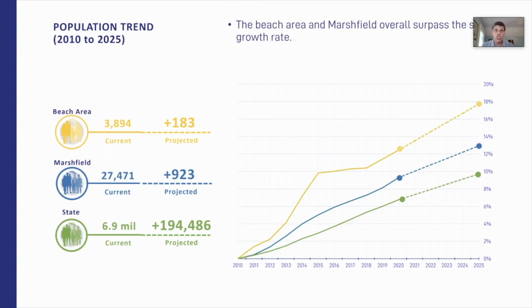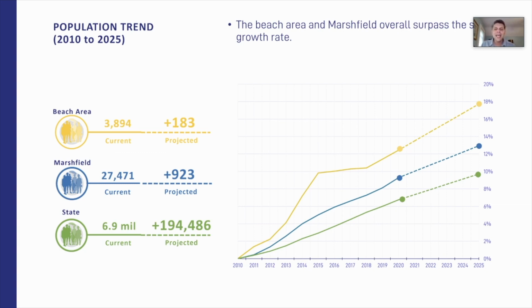It's the population trends. Amelia, if you can, there we go. So this is the growth of population of the nearby beach market, because we know Brant Rock itself, we're not counting the residents. So we're looking at the area that surrounds it. And it actually, as much as it's projected to grow just a couple hundred more residents, is a pace that eclipses that of Marshfield itself and of the state.